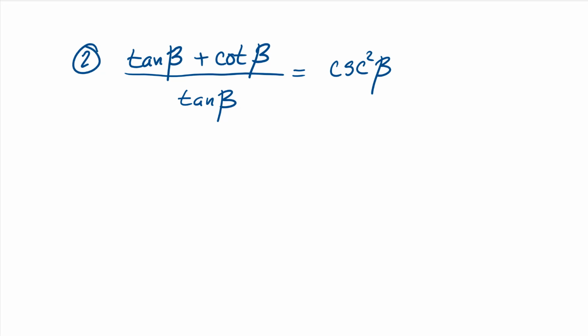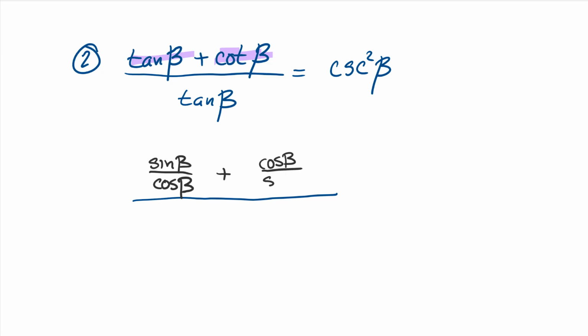Now this is too much too soon, and that's why I'm showing it to you. Down the road, by the time you take exam 2, you can crush this. Right now, you can just follow what I'm doing and follow right along. What we're going to do is replace everything and turn it into sines and cosines. So instead of writing tangent of beta, I'm going to put in sine of beta over cosine of beta. And we just replaced it. Cool. Now we go to our cotangent and replace it, and cotangent is cosine over sine.